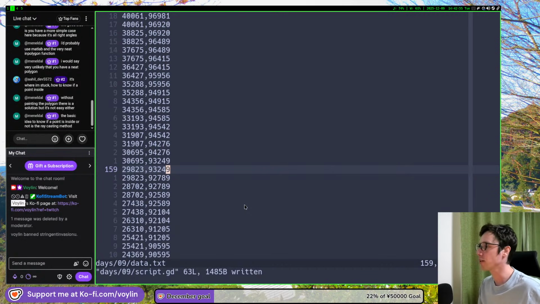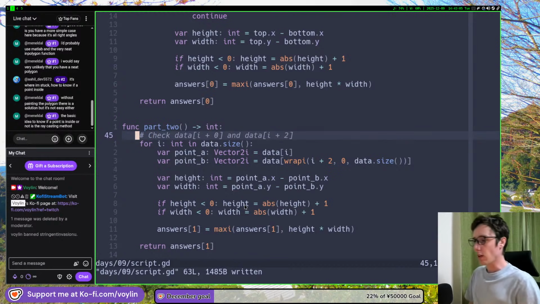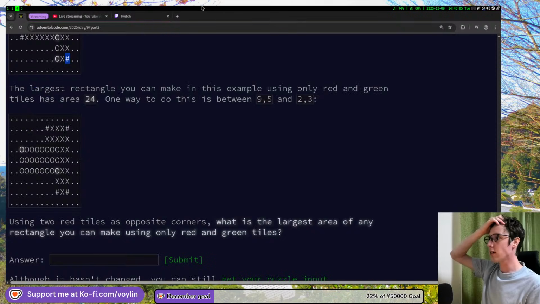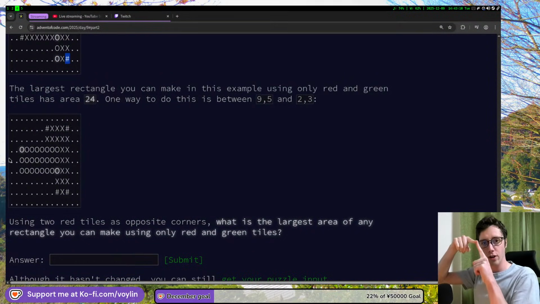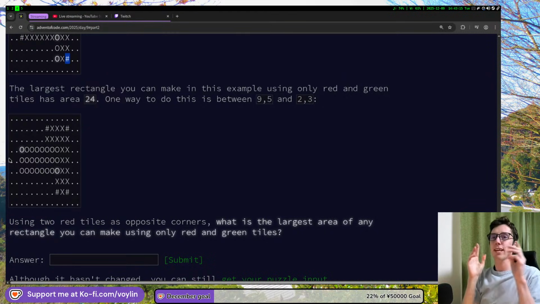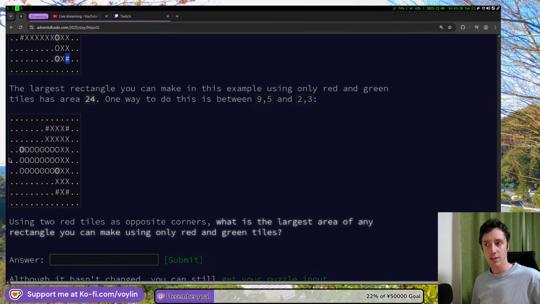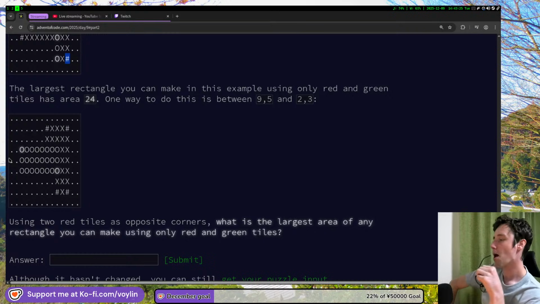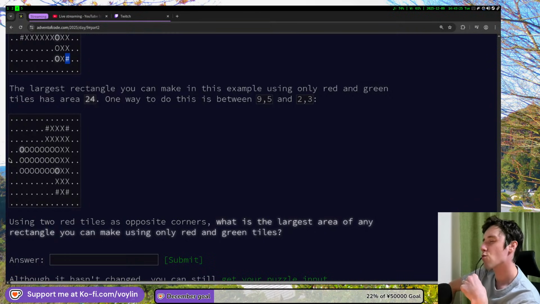Without painting the polygon, there is a solution, but it's not easy either. Yeah, the basic idea to know if a point is inside or not is the ray casting method. Basically, what I'm doing now. So every point is always between, like, we take the first corner. It's always straight lines. We only need to check if one corner is inside. We don't need to check if everything is inside. Oh wait, we do.